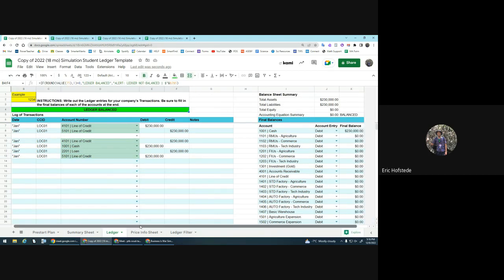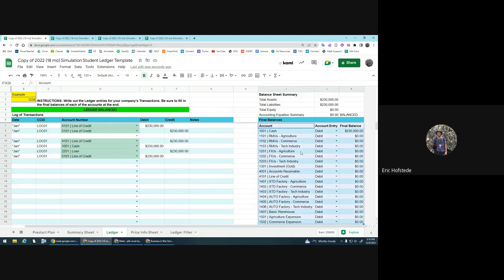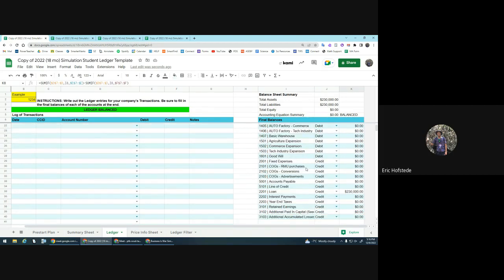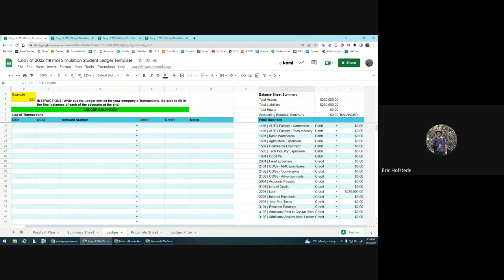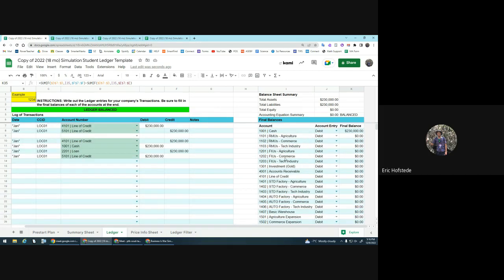All right, and we can also look here on our chart of accounts to make sure that everything is looking good too. Some things that we want to keep in mind from this section is that our assets, anything starting with 1, have to be positive. So all I've got so far is this cash in my assets. And our liabilities, starting with a 2, anything that starts with the number 2 here, is also needing to be positive. That's our liability. So that's good so far.